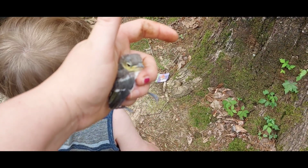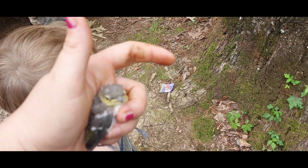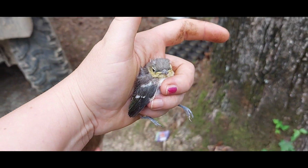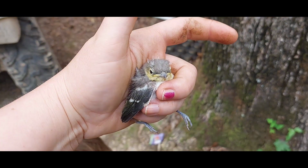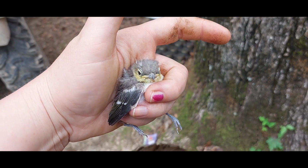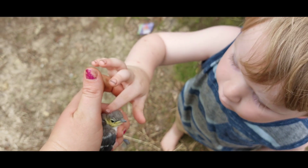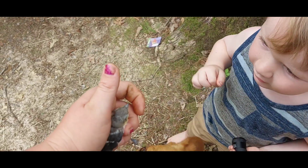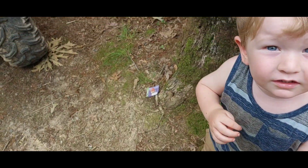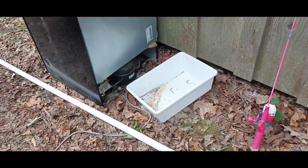So, we found a baby bird. Hold on, everybody. Calm down. We have a lot of excitement going on right now. We found this little baby bird. Our cat was about to eat it. I can't reach the nest and get to it like I would prefer. And so, gentle. You pet it. We're not holding it. Oh, he tried to bite you. We're going to see if he'll eat a cricket. But we're going to make him a little nest and put him on our back screened-in porch.